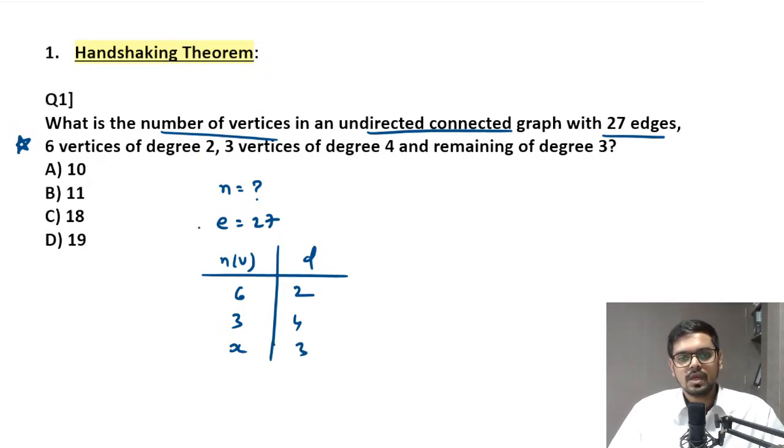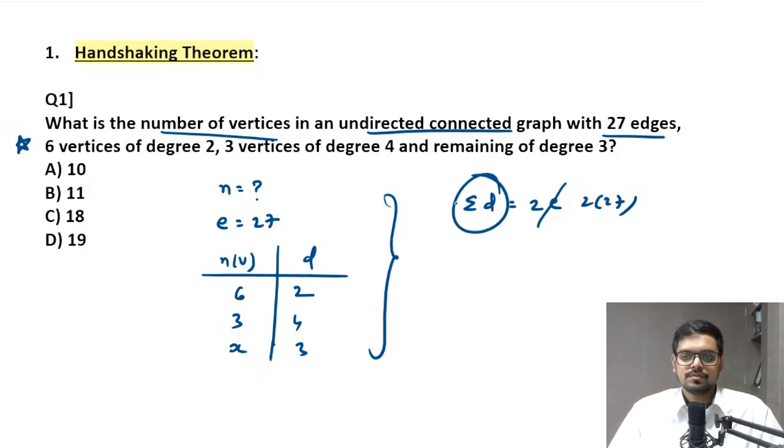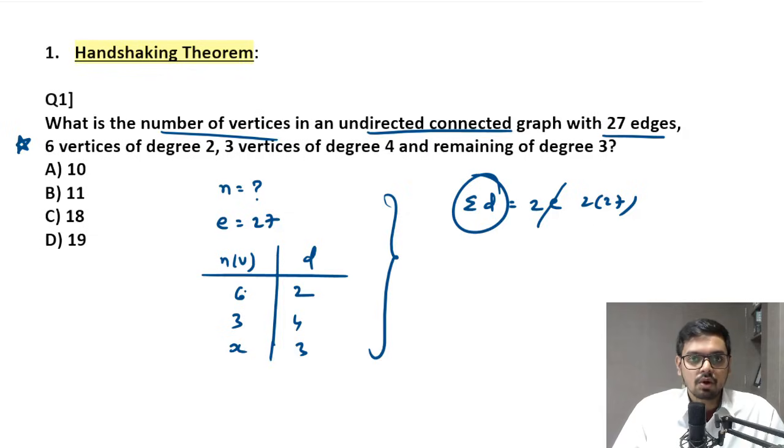Okay, this is given. So can you find the number of vertices in the graph? Yes, we can. How? By looking at this data, degree and edges. So the handshaking theorem says summation of degree is equal to twice the number of edges. So this part is done since we know E is 27. So this is 2 into 27. Now what about summation of degree? Some students do 2 plus 4 plus 3. Wrong. 2 plus 4 plus 3 is not summation of degree because this data is in the form of a frequency table. This is not raw data like we have seen in the class.